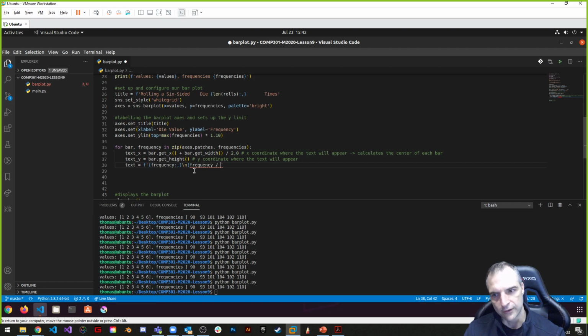Divided by, and this is the percentage. So underneath the frequency, we're going to put the percentage of the number of rolls that we made, right? Okay. And it's going to add in with a precision of 3 decimal places. Okay, that's what it does. 3 decimal places is what we're looking at from a precision perspective. This is just all formatting. So again, there's 2 things I'm asking for each bar to have. The frequency at the top, and underneath the frequency there's going to be the percentage, right, which is the distribution percentage. That's what it's going to be, okay? If that makes sense.